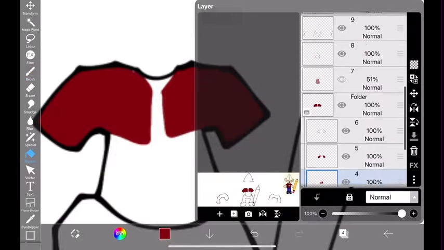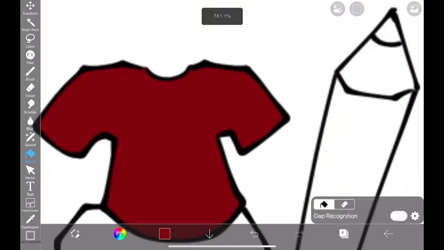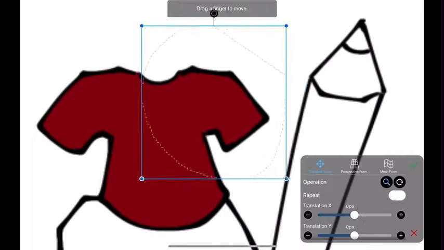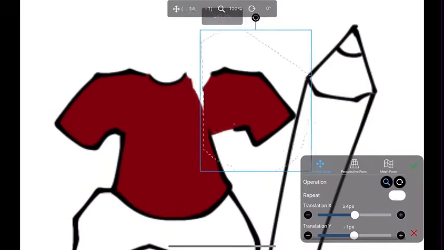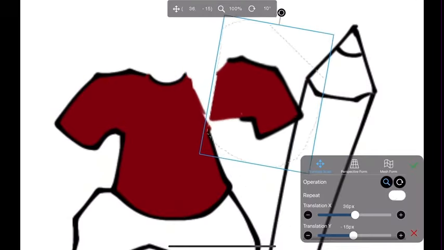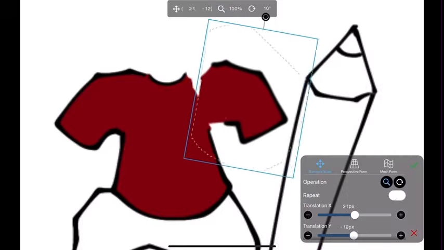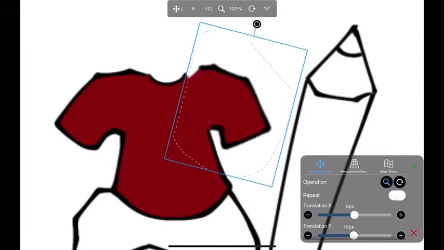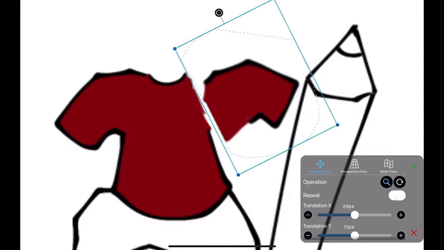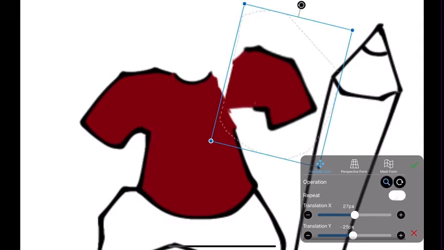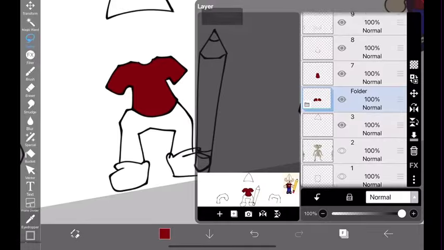You saw how when I moved them initially, it didn't really look too good because it cut off right when the shirt asset actually ended. But now like this, you can move it around properly. You're gonna have to add on the outlines and stuff for that, but yeah.